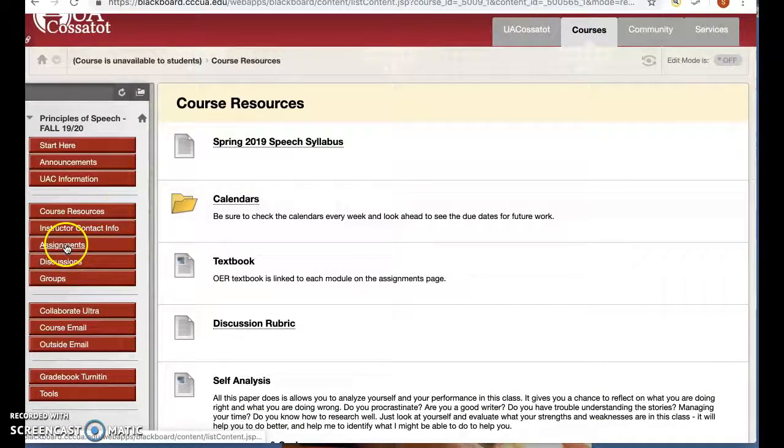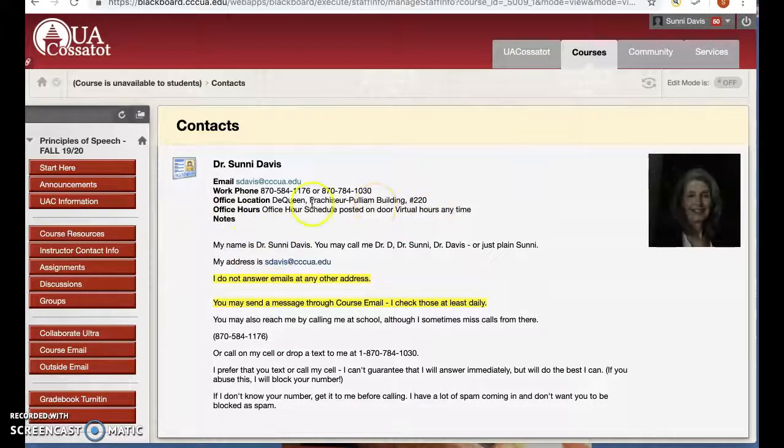Then you have your instructor information. That's me. This is the work phone right here, 584-1176, but you also have my home phone. That's my cell phone, and that's the best way to reach me. You are welcome to text me at any time. It's always helpful to have you text before you try to make a phone call, because that way I know that you're not a spammer trying to sell me siding or change my credit. So just text before you call, and that helps out a lot. Or send me your phone number or something.